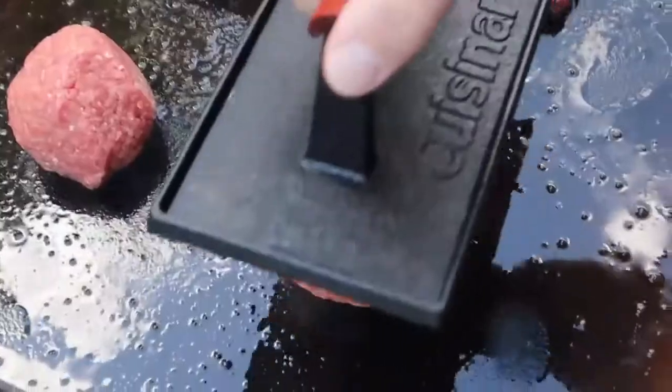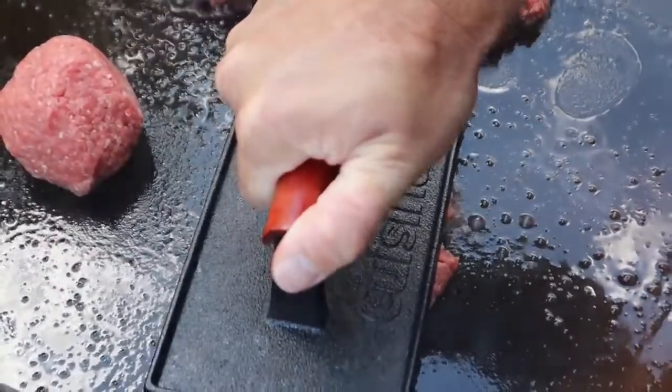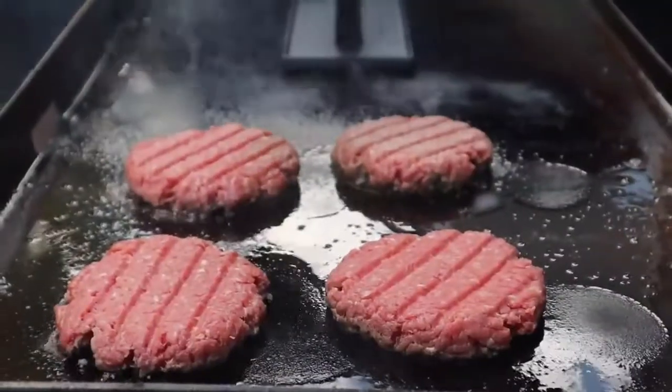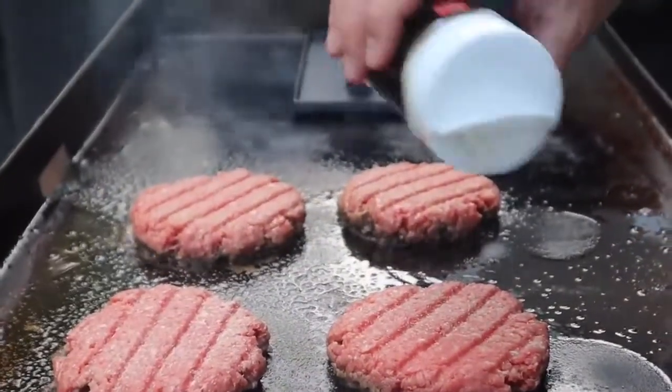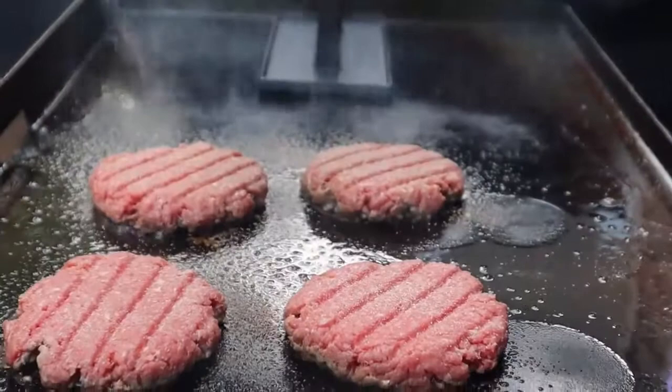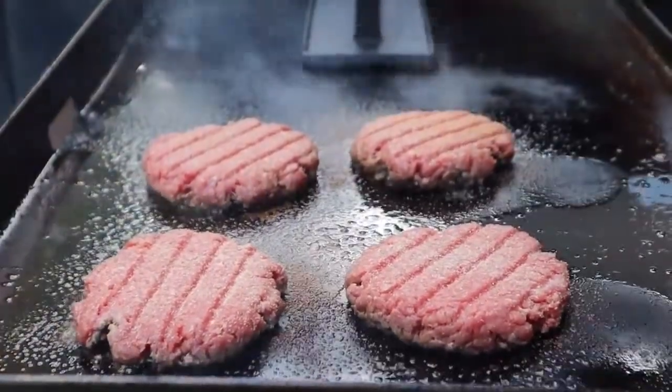It's pretty straightforward. The only thing is we're using this cast iron press for our, hence why it's called, smash burgers. And you can season your burgers however you want to. Frank, I believe, is using onion powder, and I know he showed it before, onion powder, garlic powder, and seasoned salt, I believe.